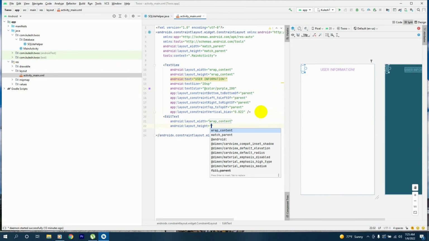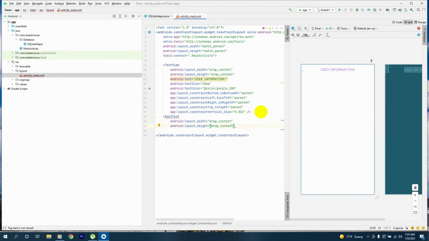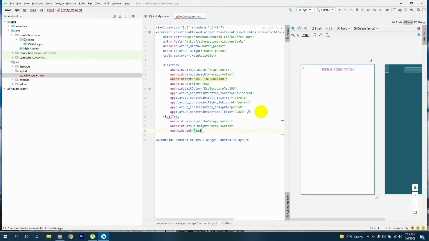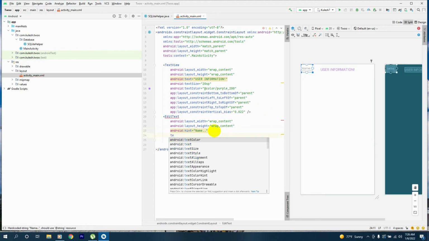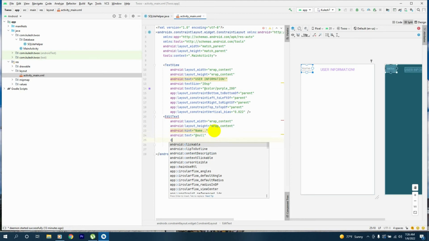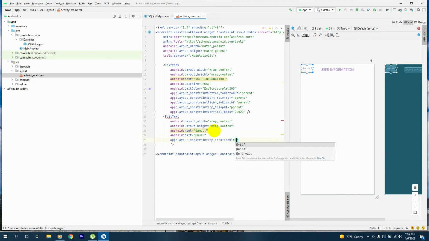And the next thing, we'll have some edit text. First one will be wrap content, and height will be also wrap content, and we'll have a hint for this called name, and we'll have our text as null, and after that we'll have our constraint top to bottom of as.